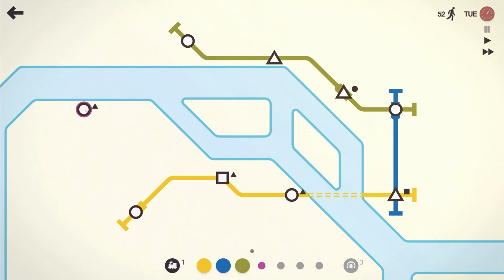Okay, we've got a triangle there. Let's drop that in there. As you can see, we already have a kind of circular system. So I think at the end of this week, I will rebuild this. And now we're going to have a spur coming off here for that circle.